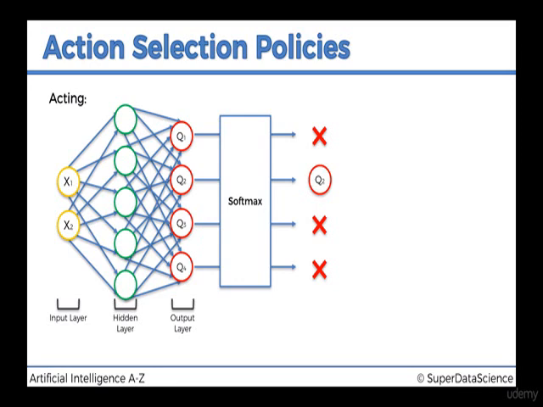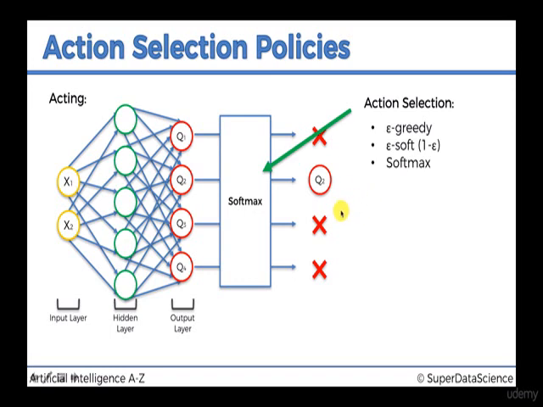But as you can see here, it's not as simple. Here we're using a Softmax function, and this is where we're going to talk about action selection policies. In reality, we don't have to have just a Softmax function. We can have different action selection policies. For example, we've got epsilon greedy, epsilon soft, and Softmax. Those are the most commonly used action selection policies. Of course, there are others.